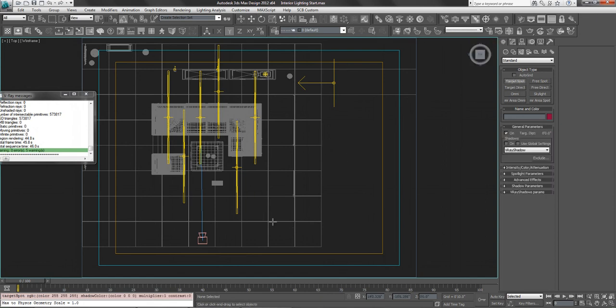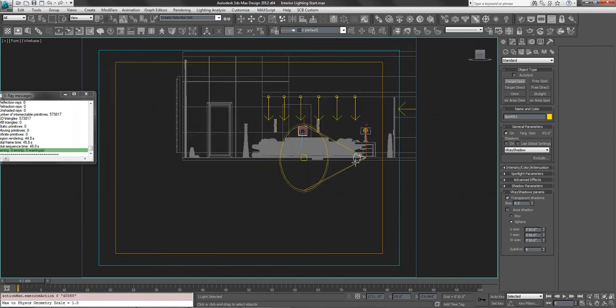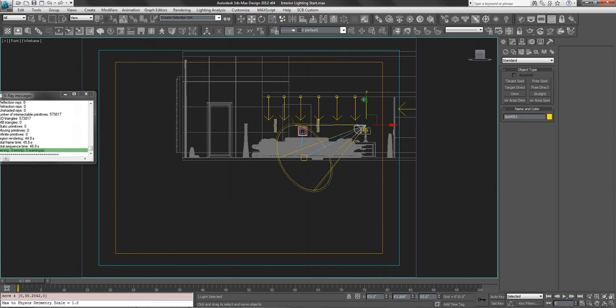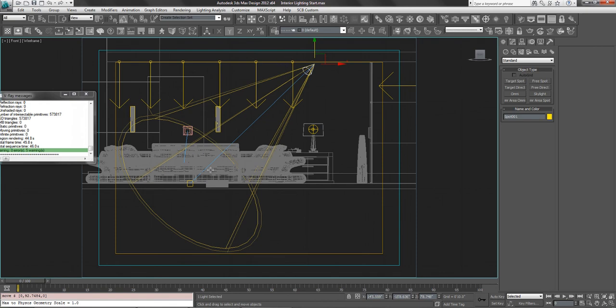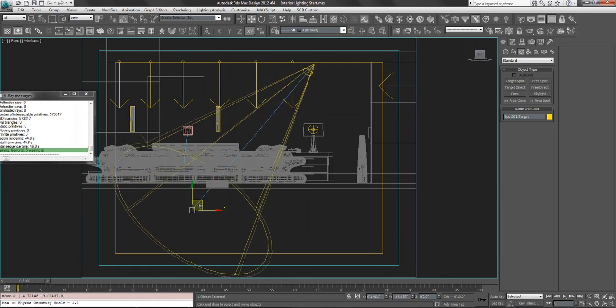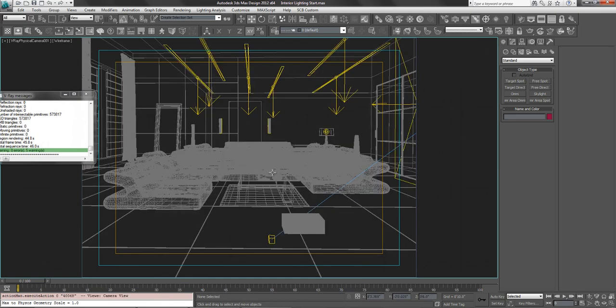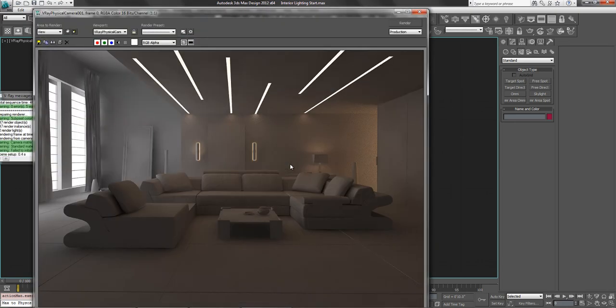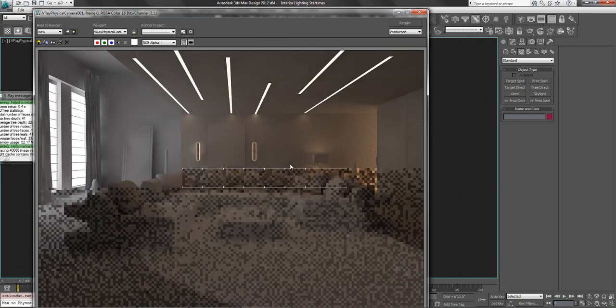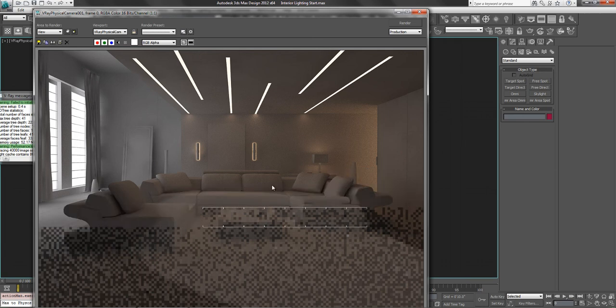So I'm going to click and drag for my spotlight there. I'm going to do front and hit W on the keyboard to elevate my spotlight. Make sure it's still inside my building, so you don't want to go beyond the plane here of those lights. Right, and I can drag that down. And I'm going to go ahead and go to my C for camera, click render. Now, hopefully that didn't wash us out too much. Right, so you can see now the spotlight, how it spreads, picks up here.